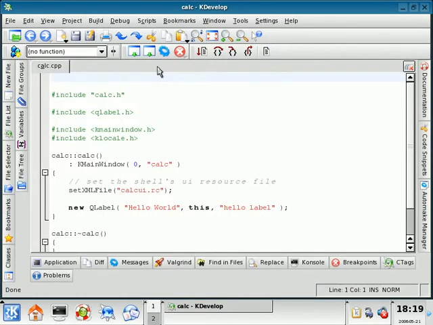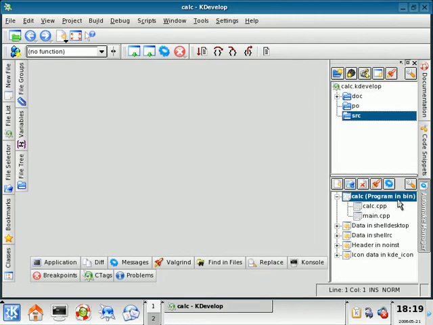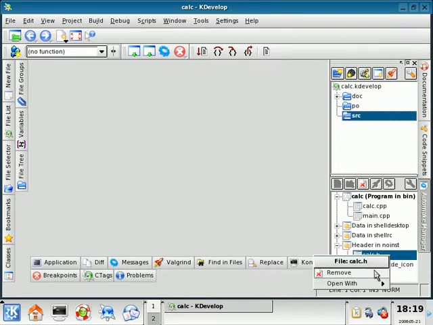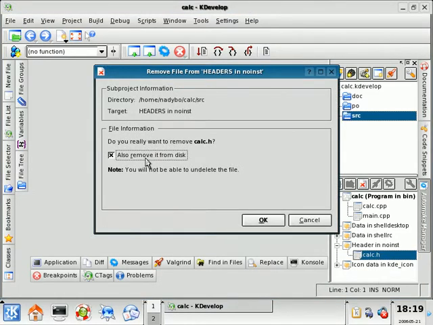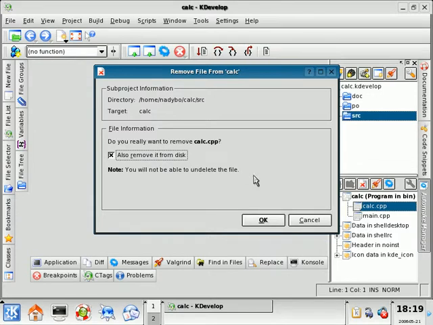Alright, so pay close attention to what we do here. I'm going to close this. Over on the right hand side, there's this thing that's called Automake Manager. I'm going to select that. And I have my source files. Right here where it says header, I'm going to bring this down. And I'm going to do a little bit of erasing real quick. I'm going to erase the files that the computer has generated for us, because we're going to generate our own files. Do right click, remove, and then also remove it from disk. Okay. Calc C++, right click, remove, also remove it from disk.